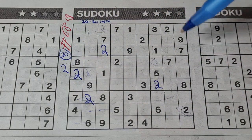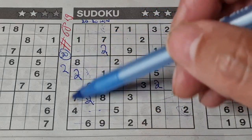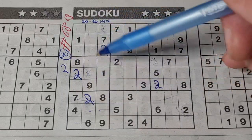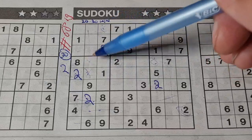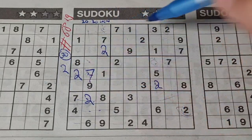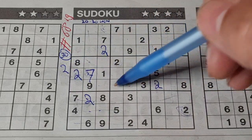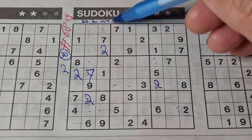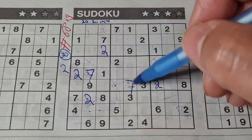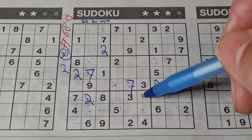Right, and now, which number can I pick? How about a 7. 7 in the first column, 7 in the third column, so the column between, the second column, the only 2 places left for the 7 should be here or there. We see a 7 in this row, no 7 there. 7 should be there. 7 in this row, 7 in the middle row. So the row below, the only 2 places left for the 7 should be here or there. We see a 7 in this column, no 7 there. 7 should be there. 7 in this column, 7 in the middle column. So the column next, the only 2 places left for the 7 should be here or there.